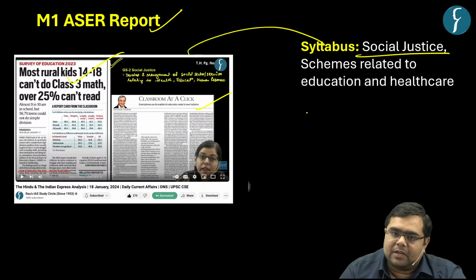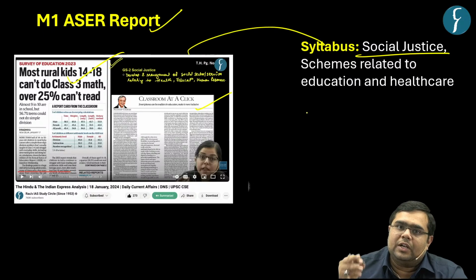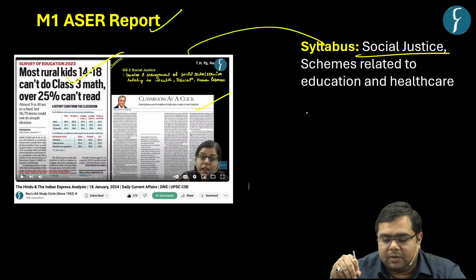Bureaucrats will become like Narcissus. They'll make policies and then they'll become very happy with the outcome because they are the ones who are making, they are the ones who are implementing, they are the ones who are taking feedback, and so on and so forth. So independent third party evaluation of these policies is important.